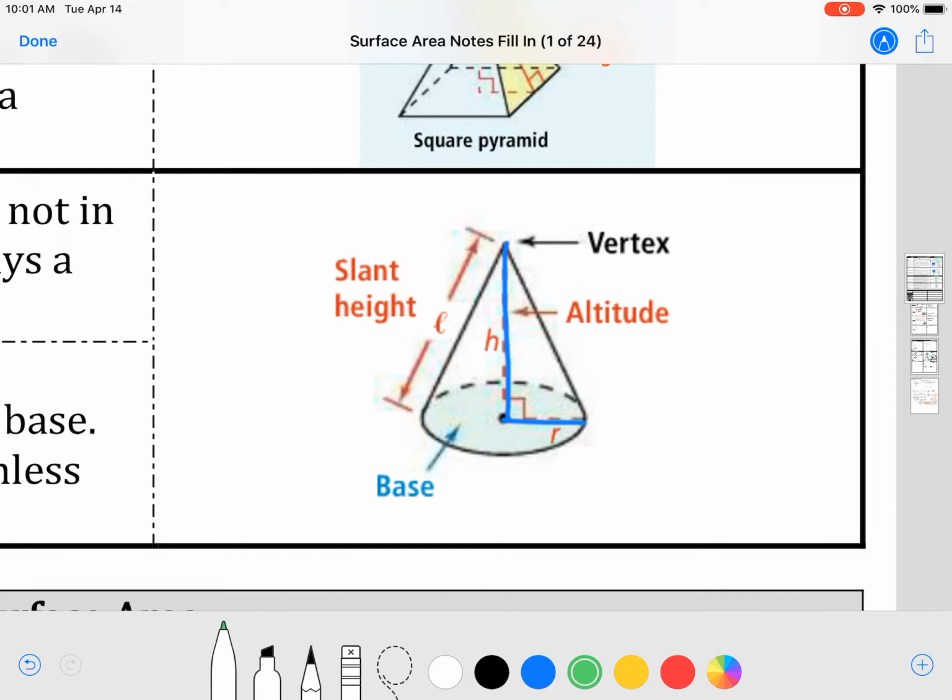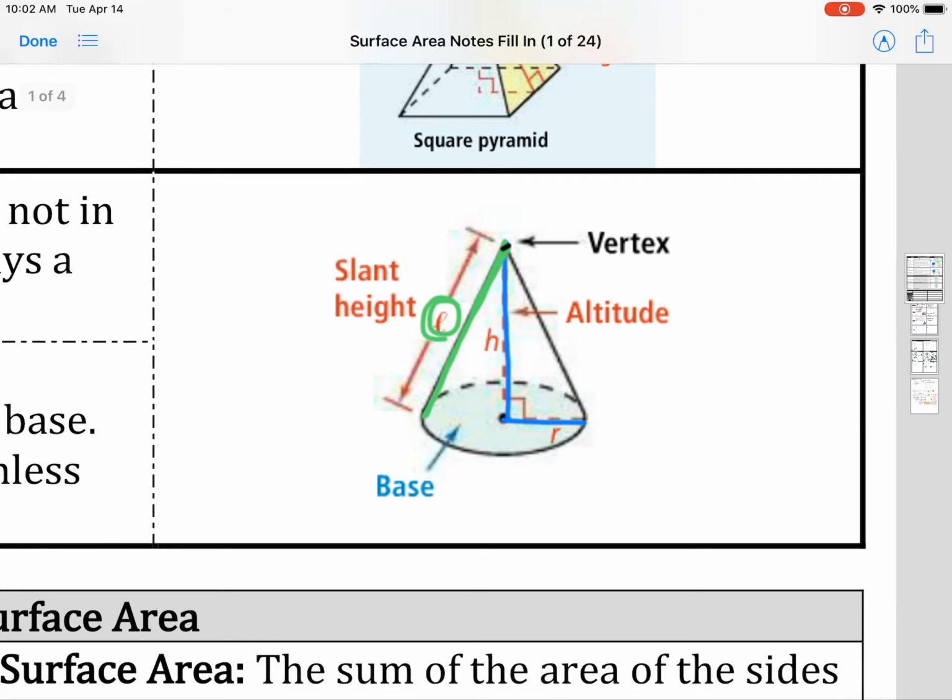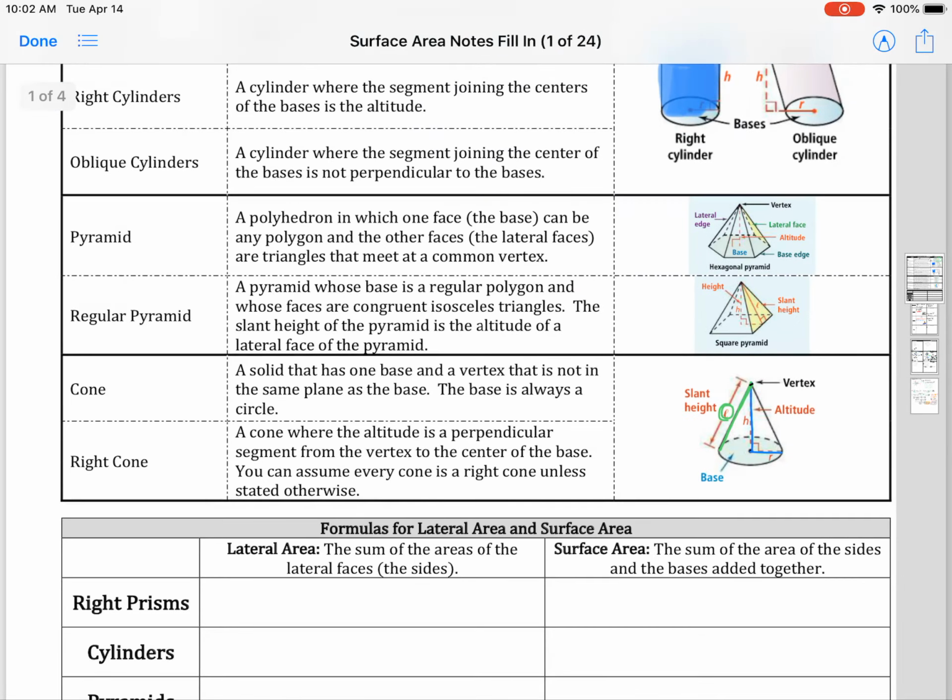Still though, I have this special thing called slant height, and that's going from the base all the way up to my vertex and saying, what is that length? That length gives me what L is, okay? So that's my length. And then you can see the rest. I just have my vertex, which is the very top of my cone. And then I have my base, which is that beautiful circle that we've already talked about. Okay, so that gives you some good vocab for what you would look at for a cone.